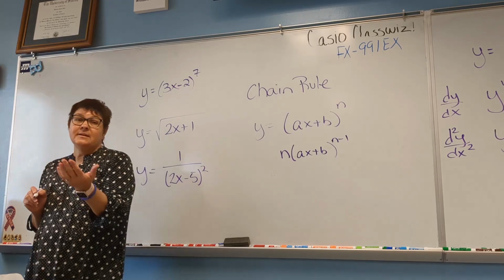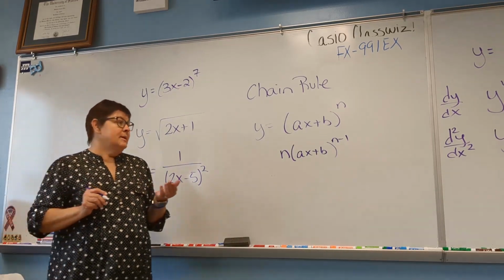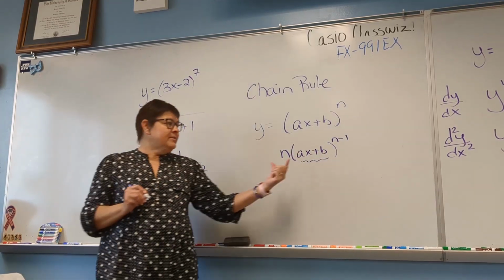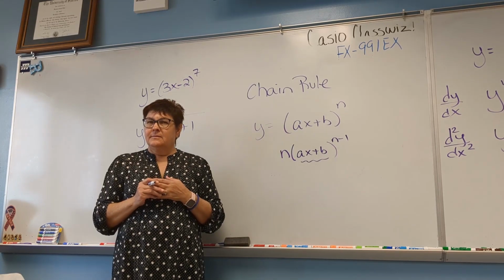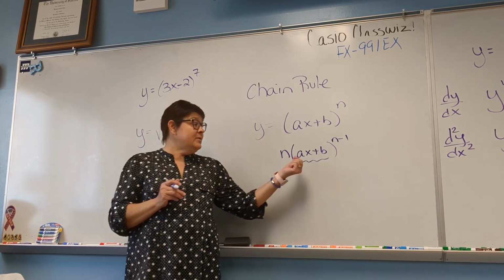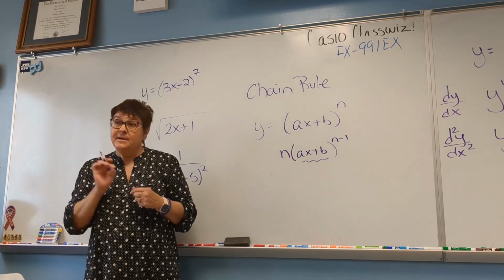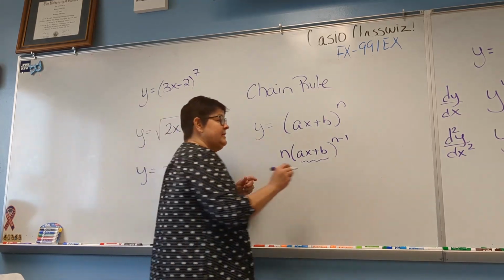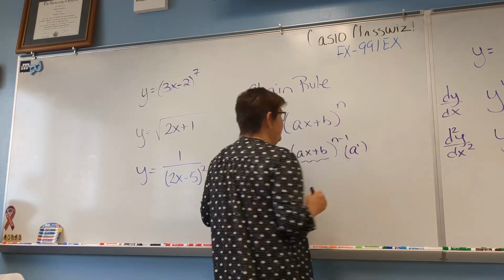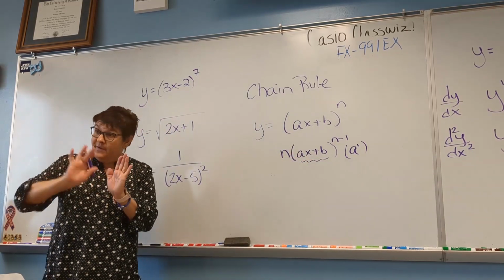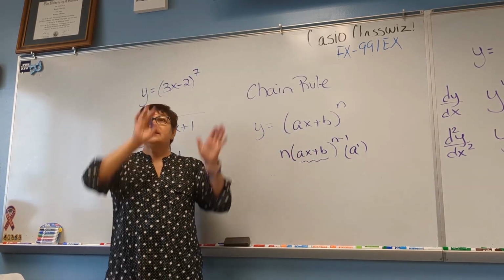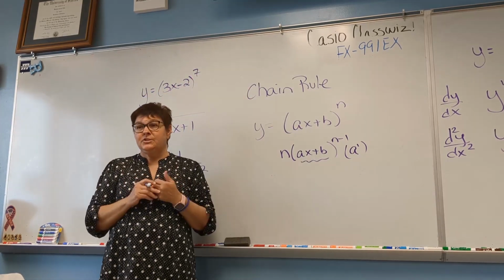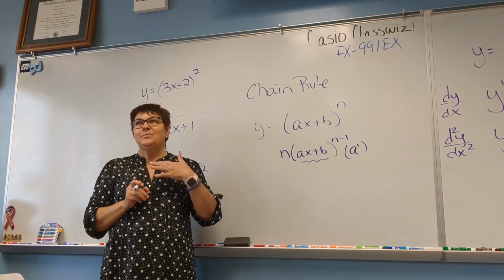The only thing that changes it and makes this a chain rule instead of a power rule is I look at the junk. Whatever that junk is, I take its derivative in my brain. What's the derivative of ax plus b? It is just a. Like if this was 3x plus 4, the derivative would be 3. If this is 1/2 x minus 4, it would be 1/2. Does that make sense? So then I'm going to take and find whatever that ax plus b is. I'm going to put the derivative of it right next to it. Okay? So the rule says take exponent, bring it down, rewrite junk, subtract 1, take derivative of junk, and just attach it to it. Seems hard, but it's really not bad.